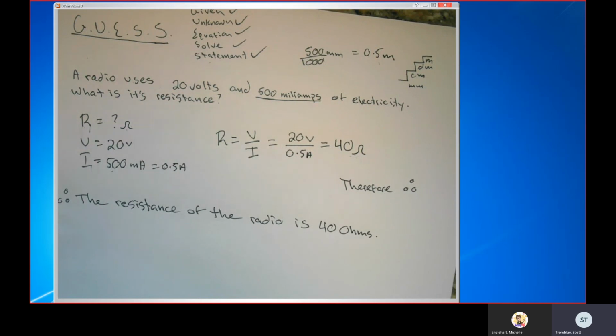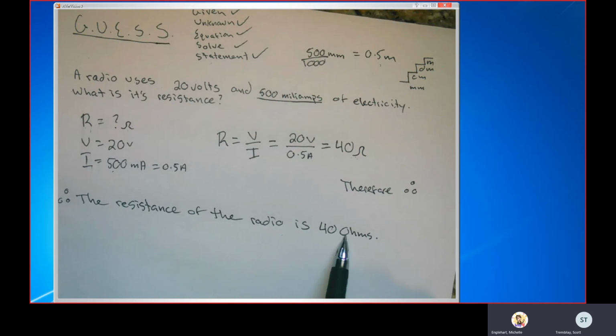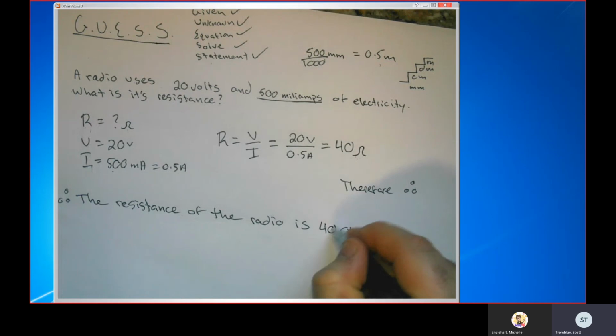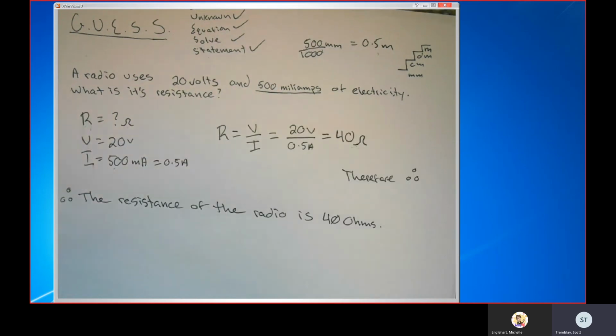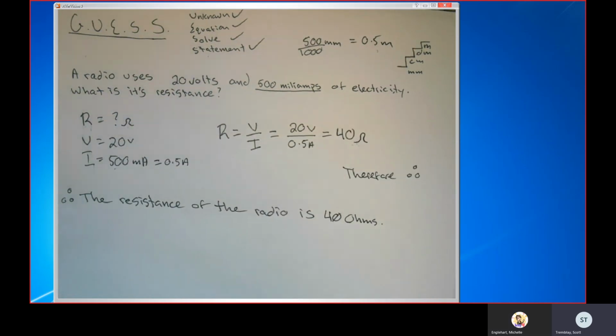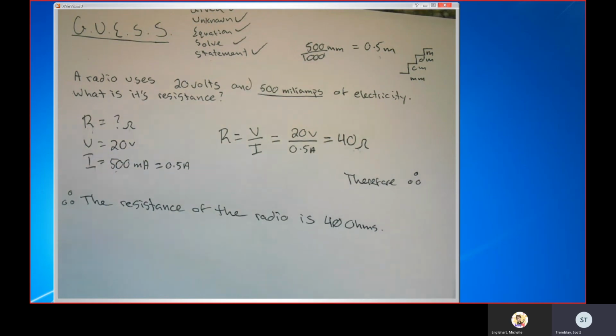Anything else you want to add here, Ms. Engelhardt? No, I think we're pretty good there. And I think sometimes if you have like an O here and an O there, I'm not sure, you can always just put a slash through your zero as well, so I know it's 40. You mean a zero? Sorry, yeah, a slash for the zero to make it a zero, right? Absolutely. This is what happens when you're only one coffee into your day.